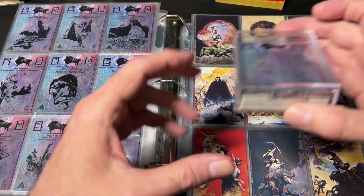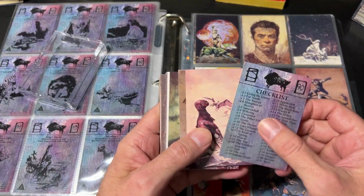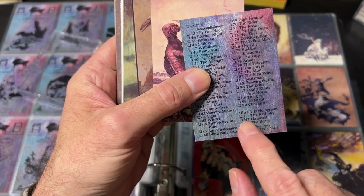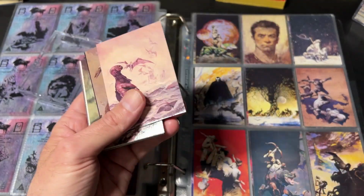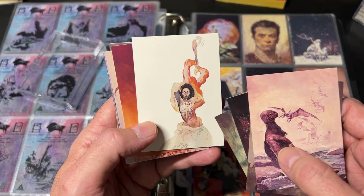And then I do have a few more of the Jeffrey Catherine Jones cards here. I need to get into a binder. I ran out of pages. But here is the Jones checklist. And as you can see, there are these holograms. So there were 3 holograms in this set, but I don't have any of the holograms. But here are some more of her images. Man, just so beautiful.